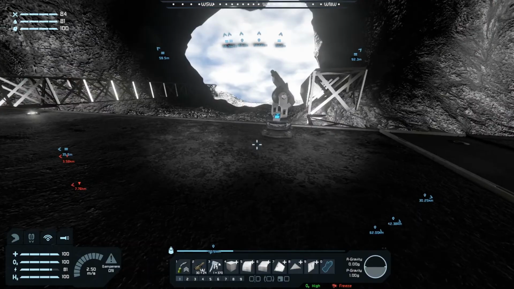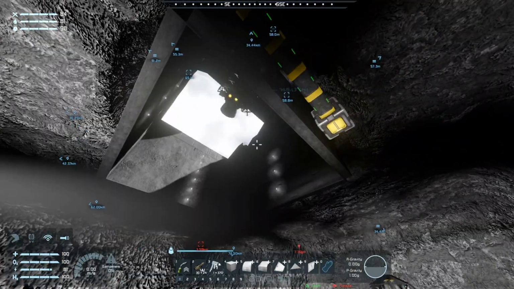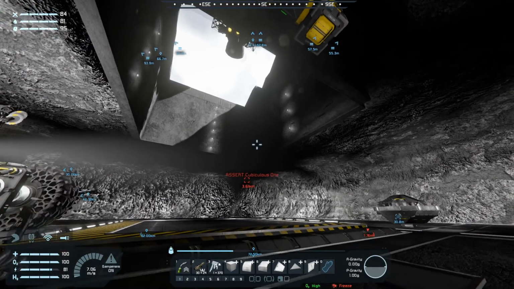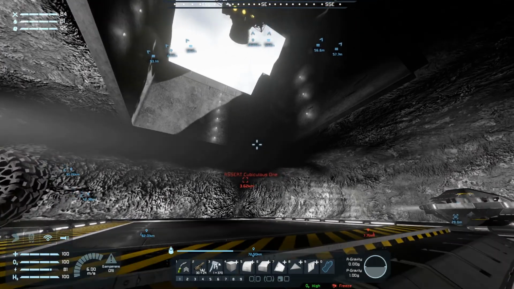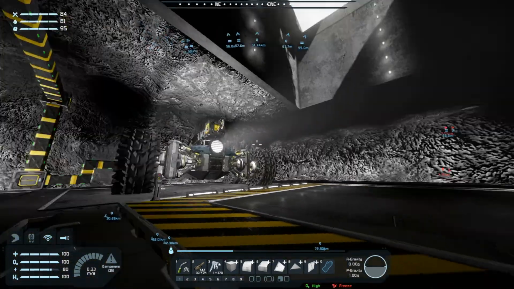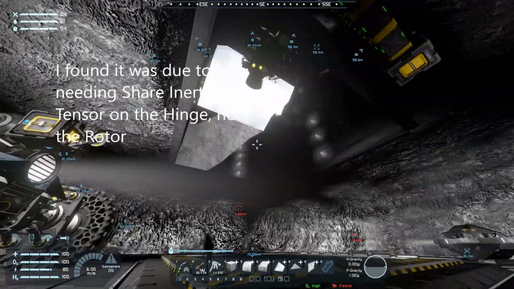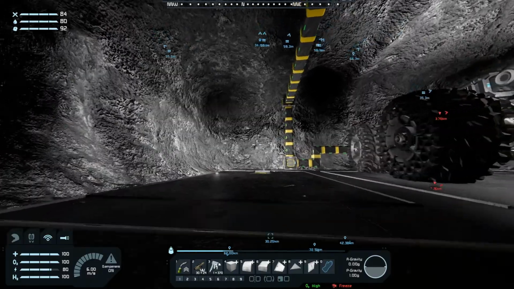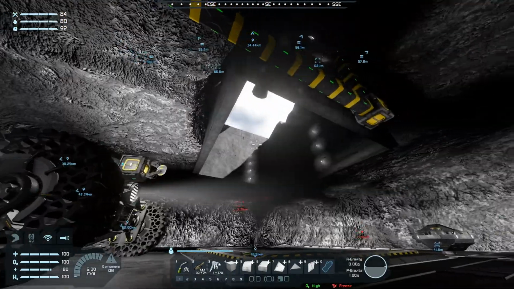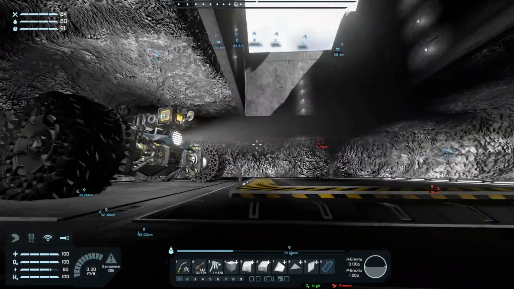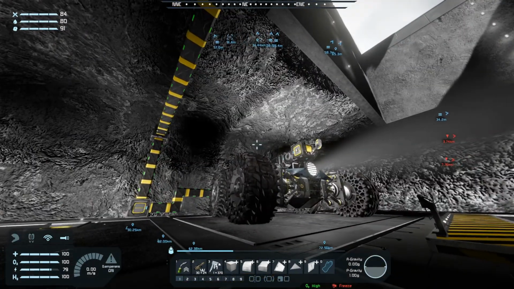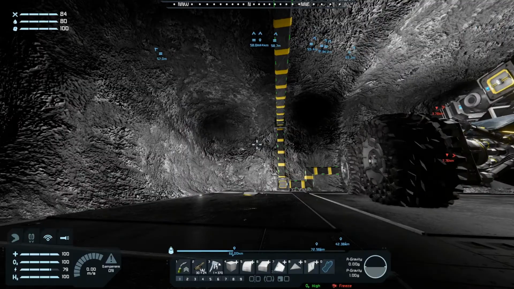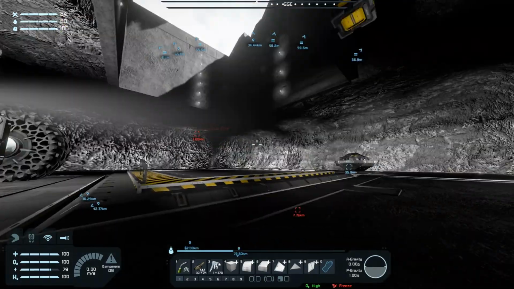Where we left off last time, we had just built a nice big missile rotor turret that is a little bit janky, and I'm not exactly sure how to stop that from being so wobbly. Maybe I'll get a comment on it, and someone knows a little bit more about them that can help me with that. I feel like it has to do with the convergence angle, and maybe it's trying to calculate past a certain point and it's just sort of going backwards and forwards and being all crazy like that.